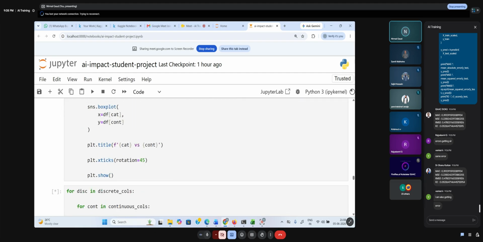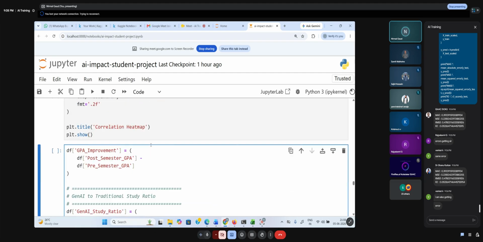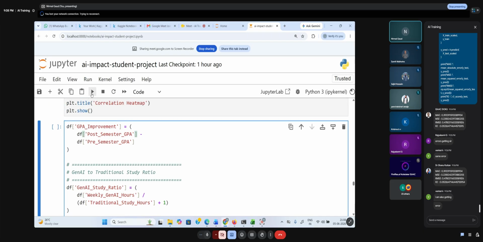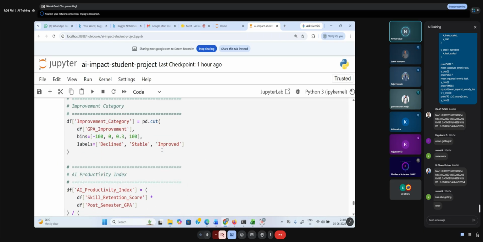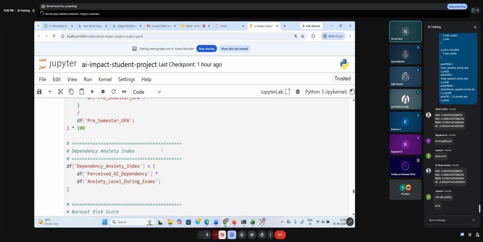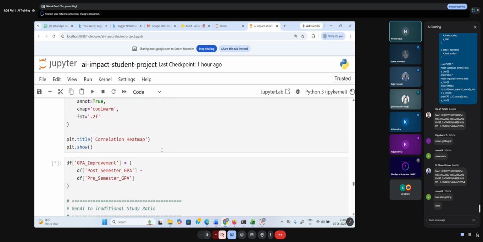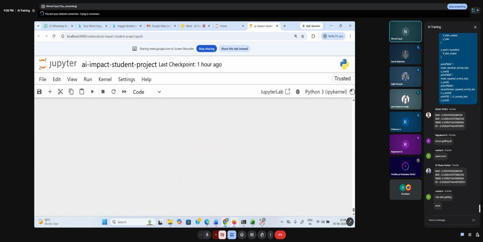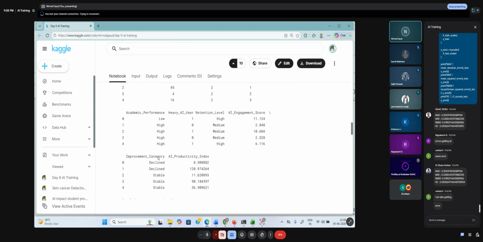Then everything will be executed. Here are the new features. And after creating the new features, I find the correlation. Let me pick up the correlation also.